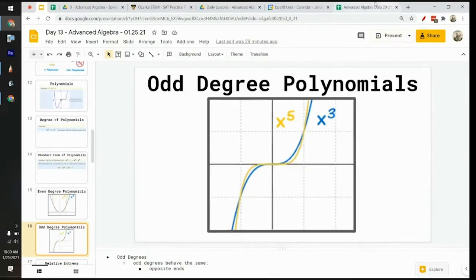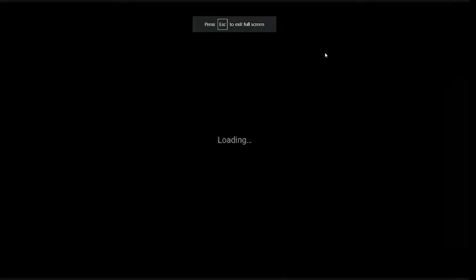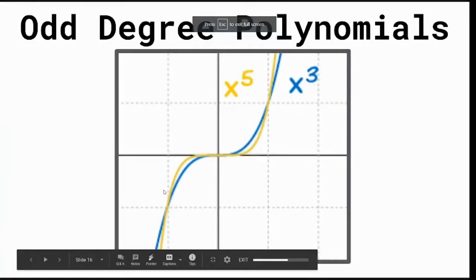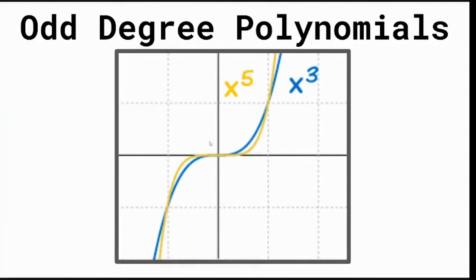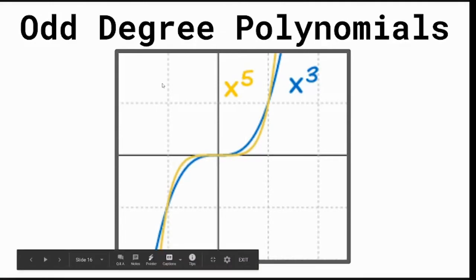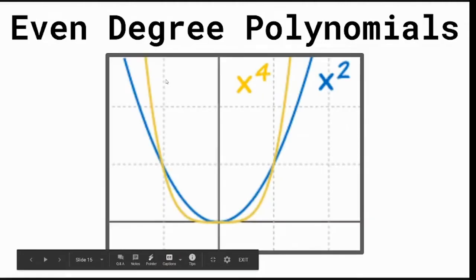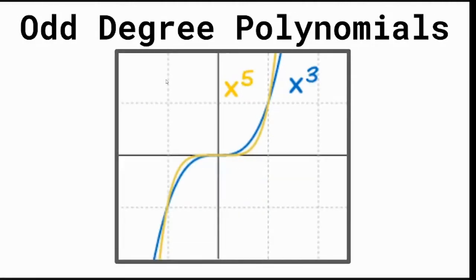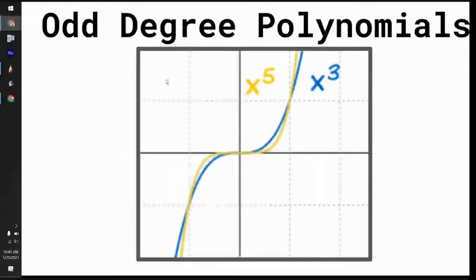Now, if it is odd, you'll notice they look something like this. Okay? There's not really symmetry on this. It's almost like if you put a mirror, like right here, and then kind of flipped it, I guess. If I flip this part right here and put it to the other side, then it would look more like this. But it kind of forms that, like, weird S shape, N shape kind of a thing. I don't know. Okay, and they always look like this.